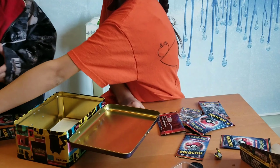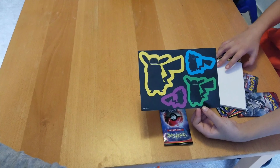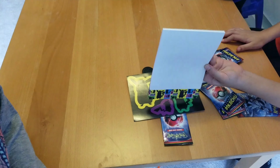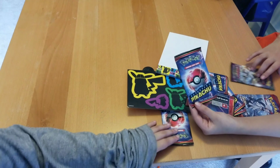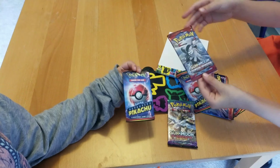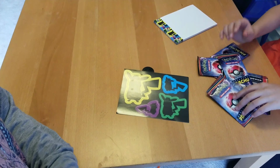Nana, let me see the sticker sheet that's mine. So here's the sticker sheet. And here is the notepad. It's a lot of stuff to work with. And then these are the Detective Pikachu packs, and then this is some other pack, and this is some other pack. Sun, Moon, Guardian, Rising. And now we're going to open all these packs.